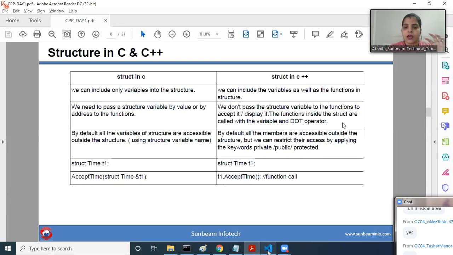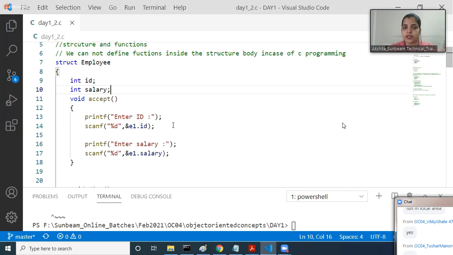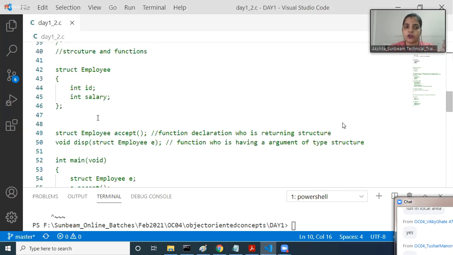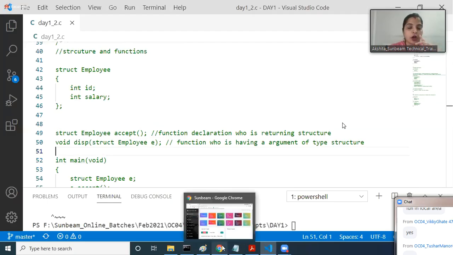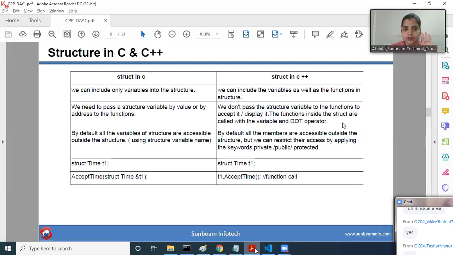That means अगर मुझे ऐसा एक function लिखना है which is taking arguments, in that case that is allowed, but those functions must be in the global area. Next point, it should not be defined within the structure definition part.